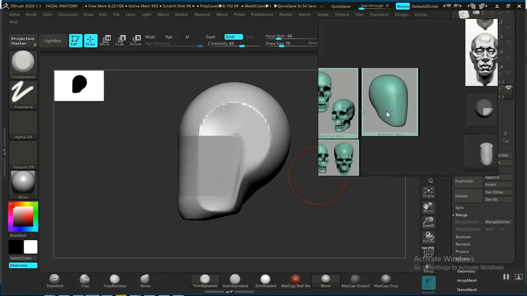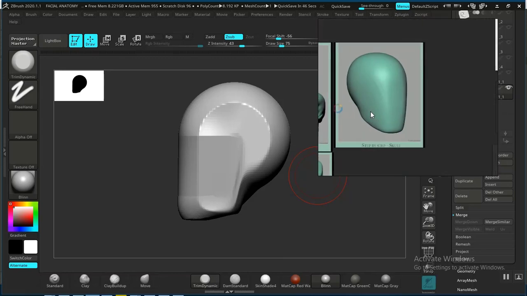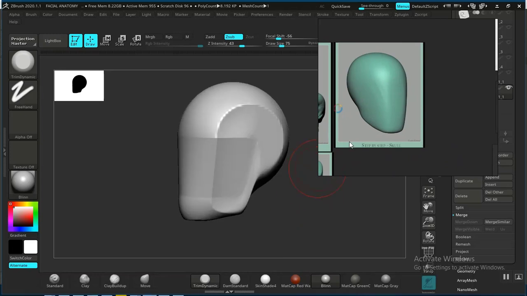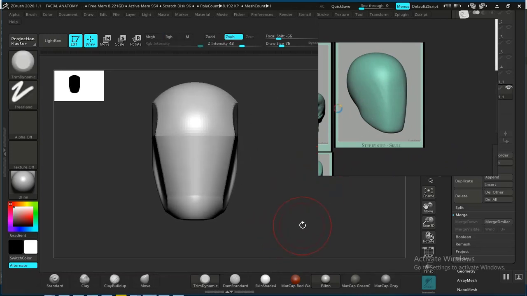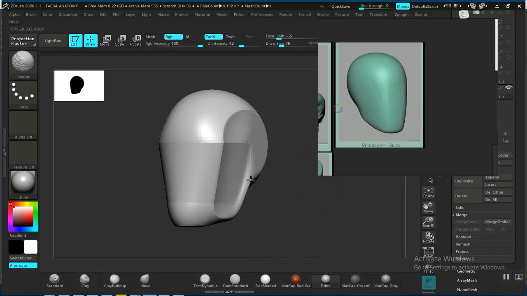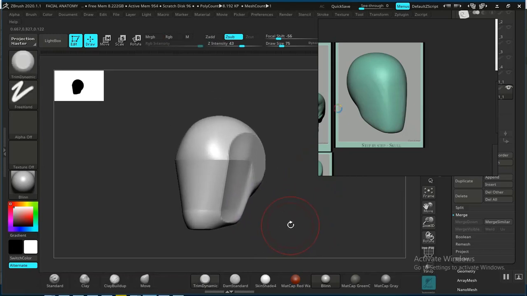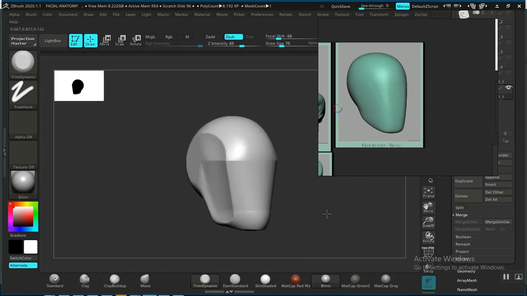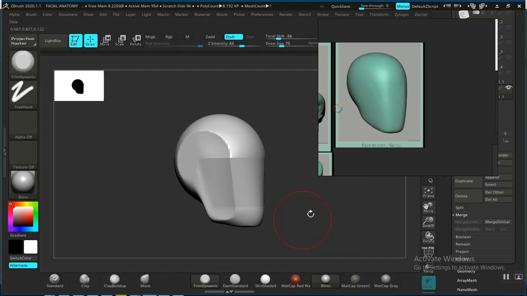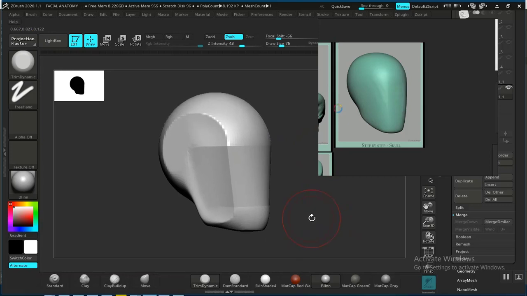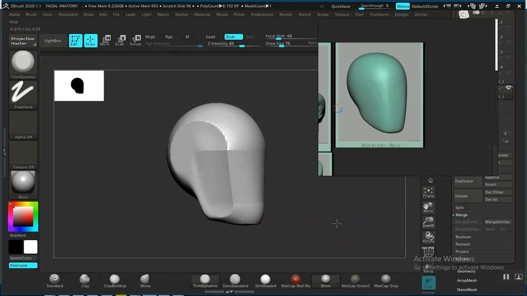If I show you guys another reference, this is more or less what we're trying to recreate here. Though this one is more smoothed out, you can more or less see the transition around. Maybe I can just smooth this back down a bit more, like so. Let me just use the same angle. With an angle like this, you can see the transition a bit better. So something like this is fine.